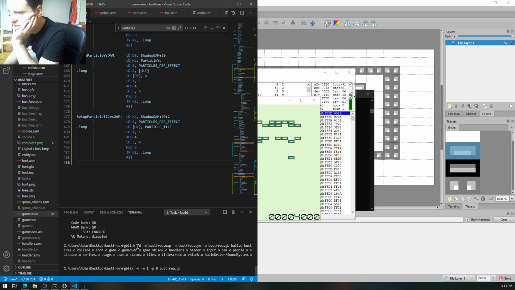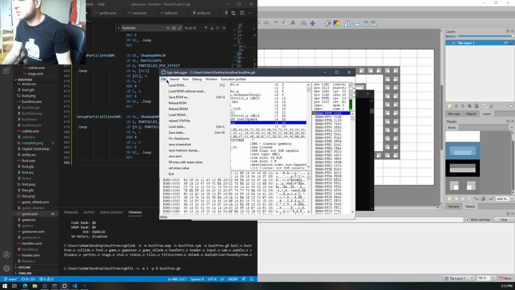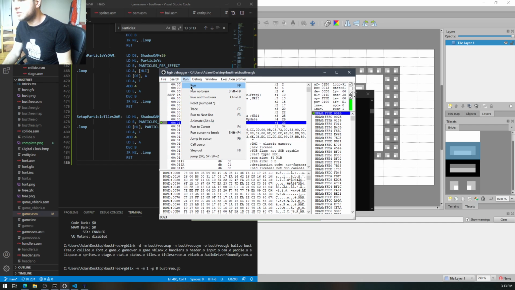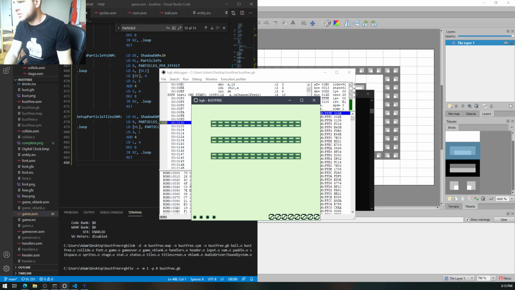Did that compile? It compiled. Let's see how that looks. Run. Wow, that looks actually weirdly better than I thought it would. Yeah. Why are they moving like that? I don't quite fully understand.